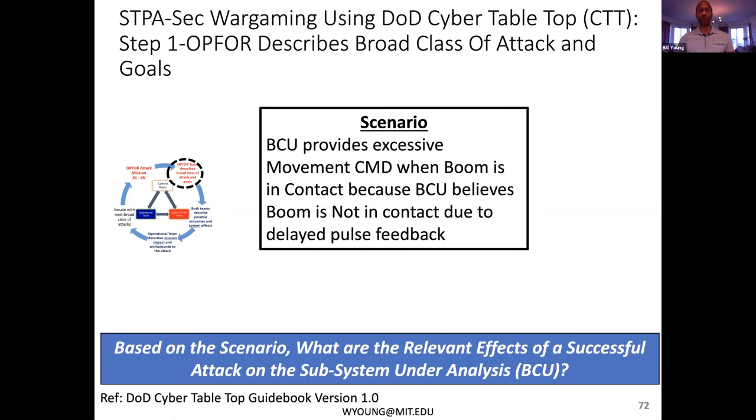John, would you open a poll for me? Got it, it's open. So again, you've already done the work. Now you're just taking the work and applying it. This is also really helpful because perhaps you're a major contractor that has to do the DoD cyber tabletop, or is using the DoD cyber tabletop to support and provide artifacts that the Air Force or the authorizing official will use to support a decision.